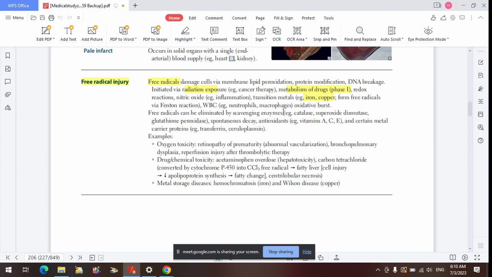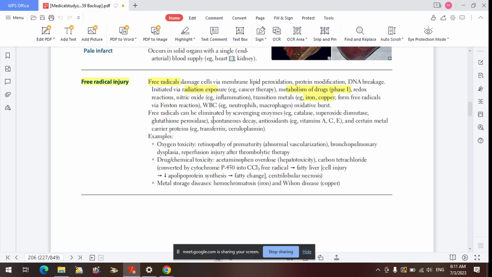We also said transition metals are key structures in forming free radicals in the body, particularly iron and copper, because they can easily go through the Fenton reaction, which involves combination with hydrogen peroxide to form Fe3+ and OH dot. So hydrogen peroxide can combine with iron in the Fe2+ state, oxidizing it into Fe3+ and generating the hydroxyl free radical. The same thing can also happen to copper, and it will also generate the hydroxyl free radical. So those free radicals will be in the circulation and they can cause oxidative stress.